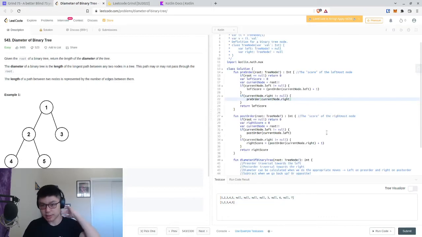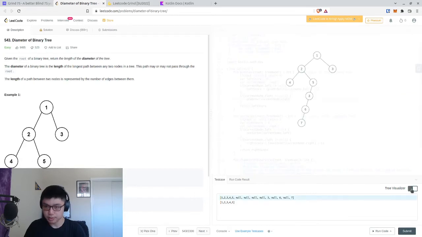Because the problem right now is that these are technically overlapping with each other, which is not what we want.